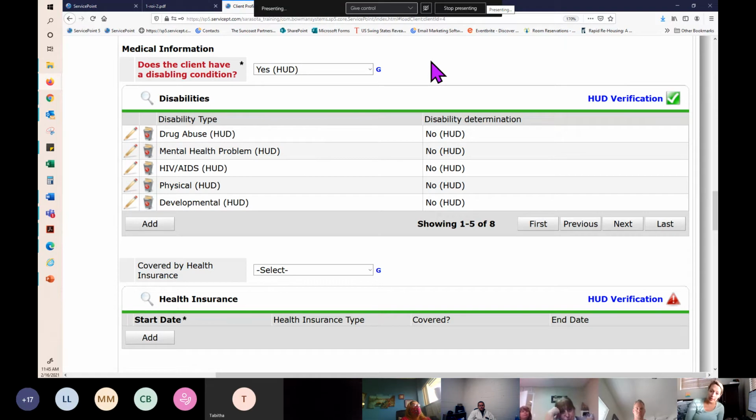If we just ask the client, do you have a disabling condition? Brandon may not know. Mental health problems? Are they self-proclaiming, or will we need to see documentation? So Brian, thank you for your question. Mental health, drug abuse, any of these disabling conditions, they do not need to provide documentation unless it is required for the project. Then you would be working with the client to get those disorders documented by their mental health provider or by their primary care physician. So unless the client's mental health diagnosis is a requirement for the project, you do not need any formal verification or documentation. It is all based on self-attestation and how the client identifies.